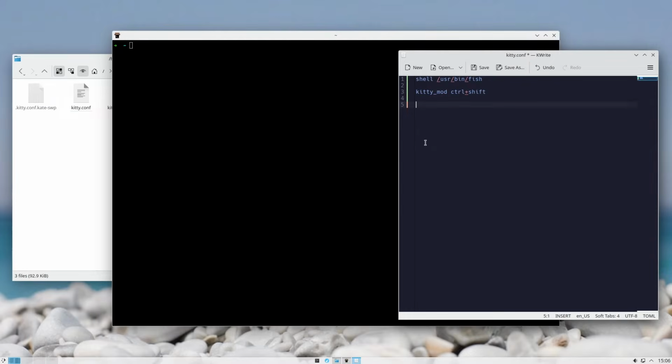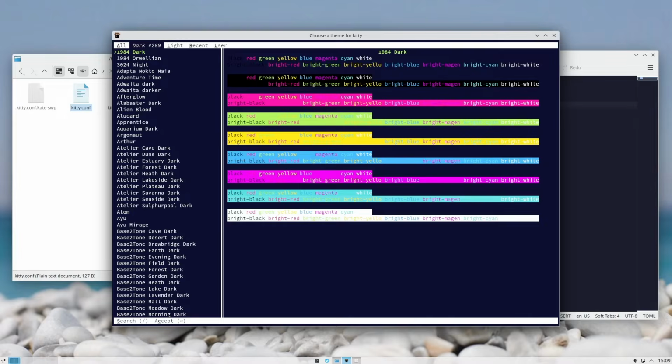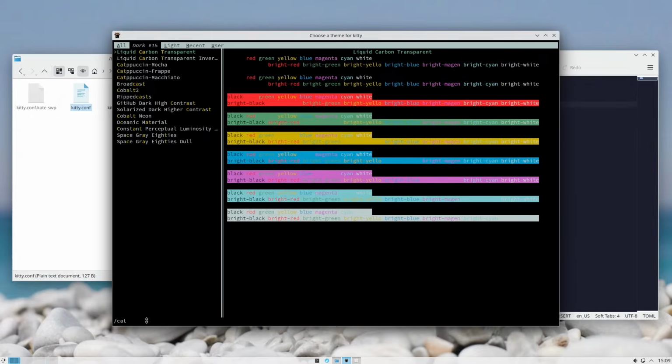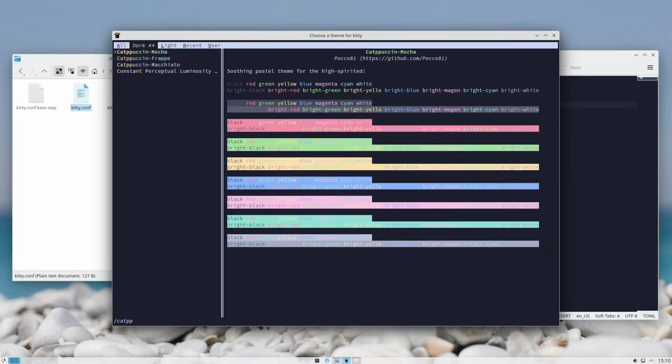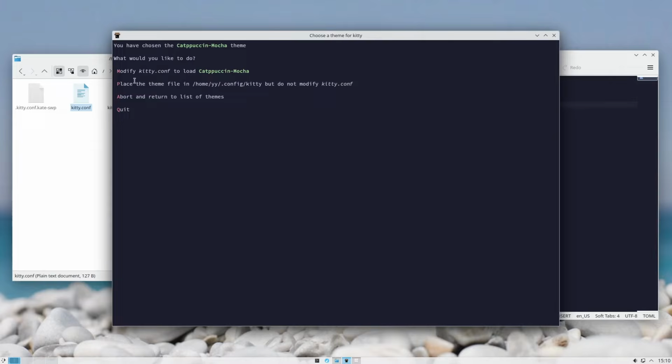I will leave it as it is so it doesn't interfere with my other shortcuts. With that out of the way, the next thing I want to do is change the theme so it's not this black. In Kitty you can change the theme by running kitten themes. Kittens are like little programs inside of the Kitty terminal. There are not many of them, but this one is for changing themes, for instance. You can search with a slash, and I will just search for Catppuccin Mocha. If you want to select the theme, you press Enter and Enter again. Now it asks you how you want to save your theme. I will just choose this first line, so I will press M. If you want something else, you can just press the first letters of every sentence.